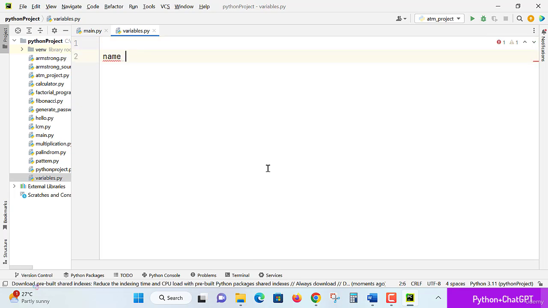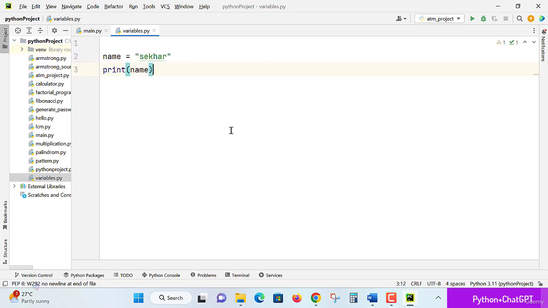Simply I take a name equal to double quotes, if it is a string, I can specify the name, and if you want to read this Python variable, how can we print this variable? So here, see, this is the variable which is holding the data. Whenever the data has double quotes at the start and end, it means it's a string data type. In the data types lecture, we will learn what type of data it is. Now it is data which is stored inside the variable here.